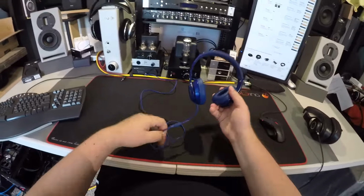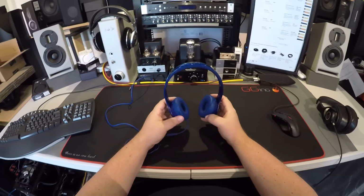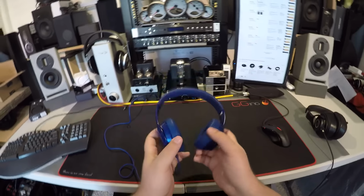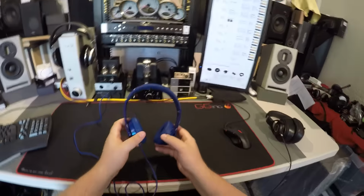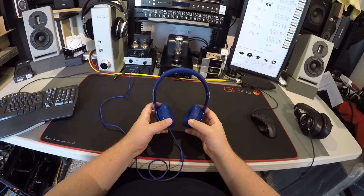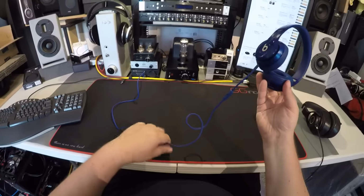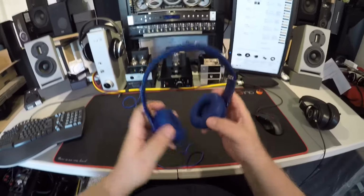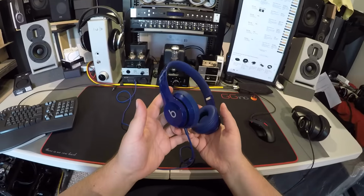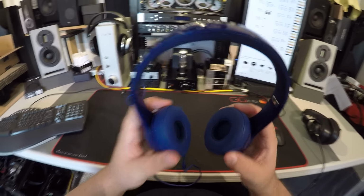So I'm here to be honest and here to change perspectives on things. Am I going to tell you to run out and buy a set of Beats Solo 2s? Probably not. But why? Why not? Other than the fact that the cord is just garbage. Hate it. They sound good enough to recommend. But you'd never get over that you're wearing Beats.